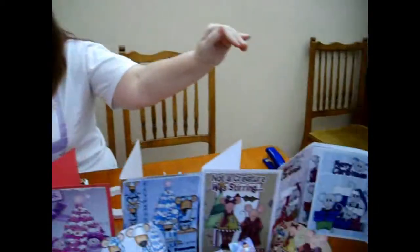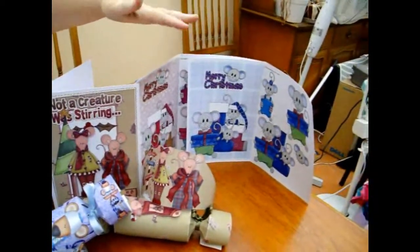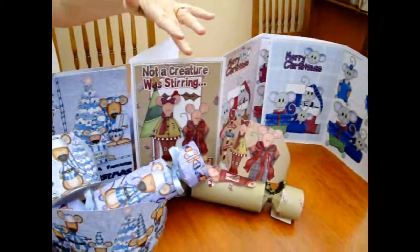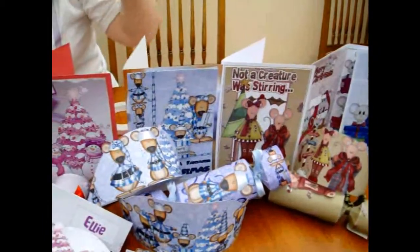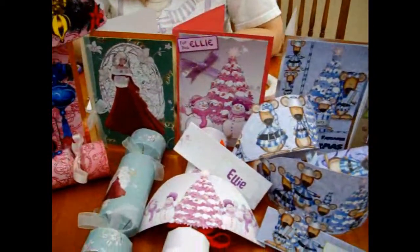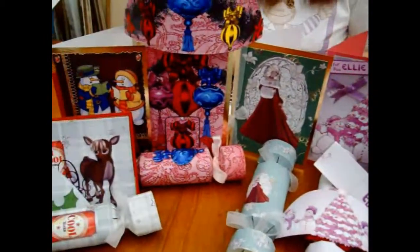I'm a gold designer, and I've come here today to show you my new kits that are Christmas cracker kits. So if you have a look along the front, here we've got two that I've just printed out, just the little bits of, and then we've got the blue mice, which are really lovely and cute, I think. And if you make your way across, you'll see quite a few of the designs. Not all the designs are here though, just some of them.